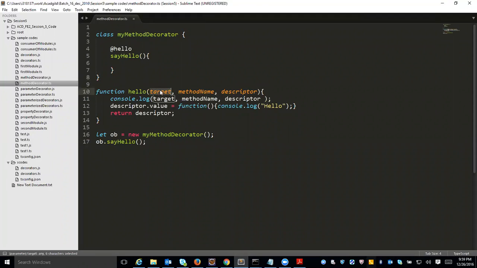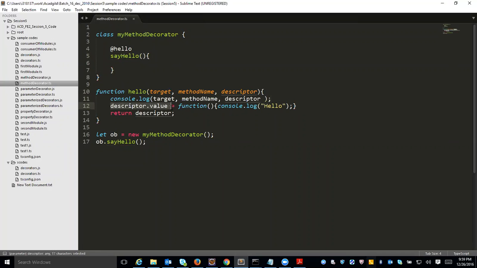They are the target, then the method name, which we get as the second parameter, and the third parameter is the descriptor. The descriptor is basically the complete information of that function. So if we write descriptor.value, that will contain this information. So we have printed this.